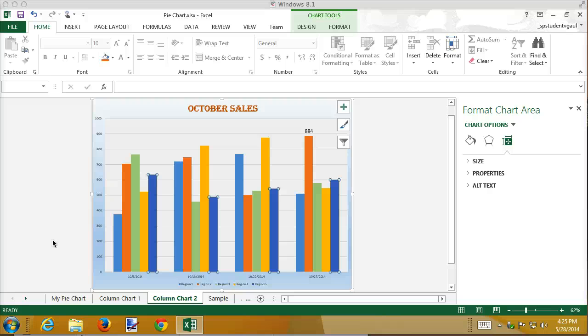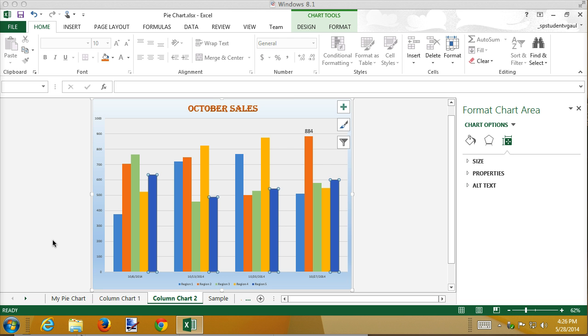In the last unit, or in the last recording, we talked about column charts. In this one I'd like to talk about line charts. Line charts and column charts can often be used interchangeably. Whether you use one or the other really depends on how one looks compared to the other.